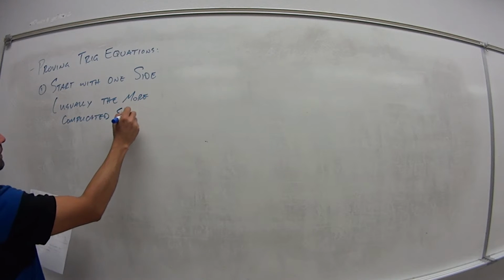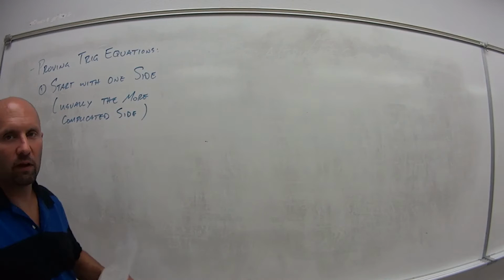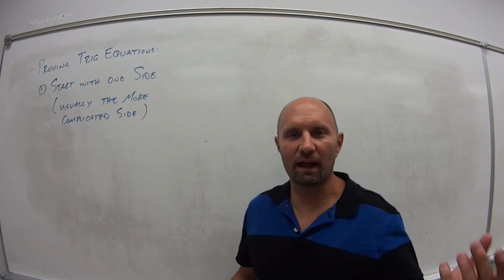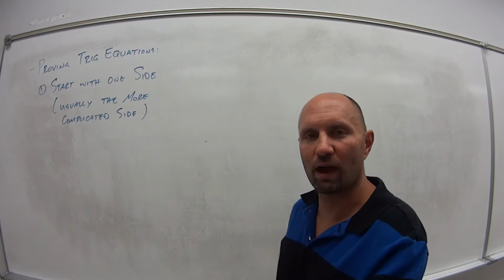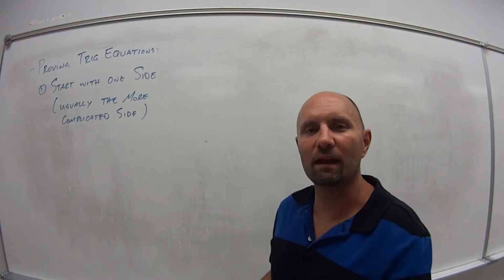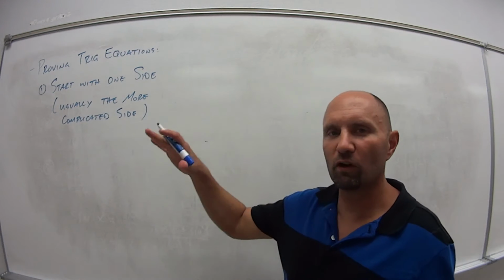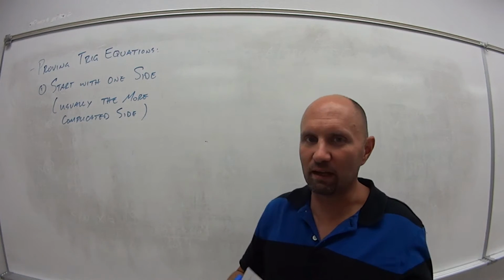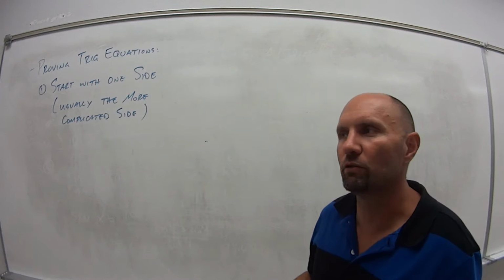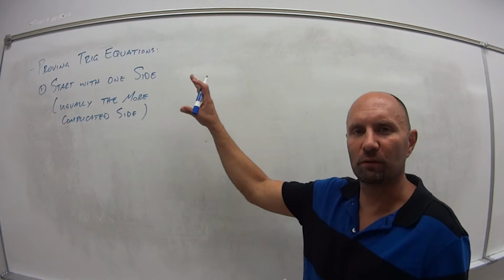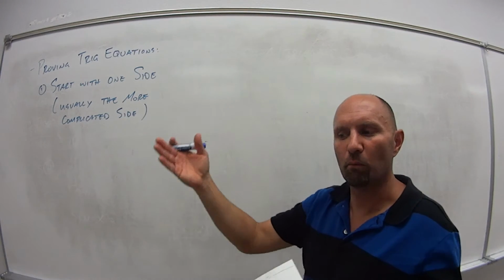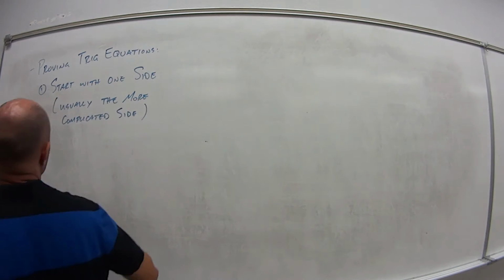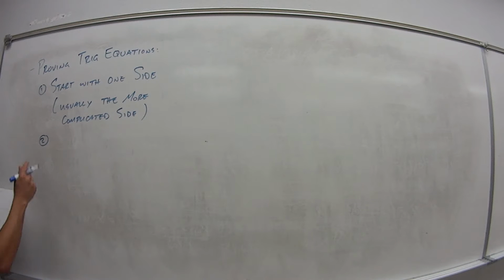So I know what you're saying. It's like, well, if I can start with either one, why would I want the complicated one? The reason being is it's a lot easier. We want to make complicated things simple. So if we start with one side that's real simple, and we try to make it super messy to get to the other side, that's going to be a lot more difficult on us than choosing something that may look complicated, but will simplify to something very nice and easy for us. So we usually want to go with the more complicated side.